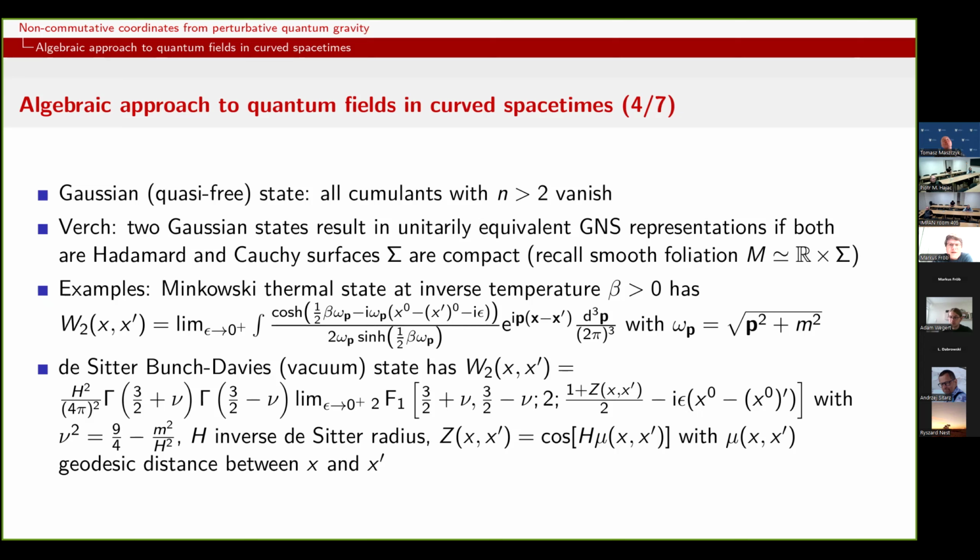This I don't know, but the point is that for physical reasons, the state needs to have positive energy. Anything with negative energy is not physical. And this condition means this Hadamard condition. And you see, if both states are Hadamard, then they are always unitarily equivalent. So I would say that anything else is not physical in that case.